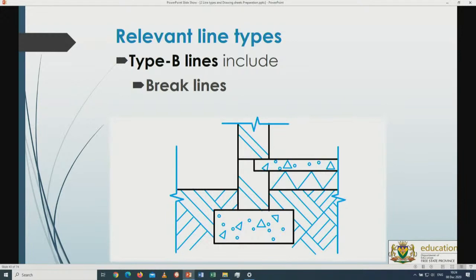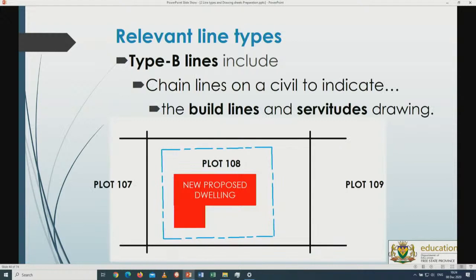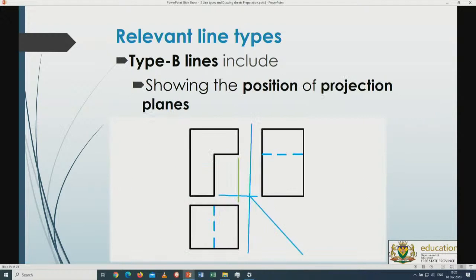Then also your break lines, break of continuity. In actual fact, this building carries on to the right and it carries on to the left, it carries on upwards. For grade 10 level, we only need this portion over here, and we have got the break of continuity lines, those that look like lightning being struck downwards or something like that. So that's basically the break of continuity line, the break lines in other words. Then also your bolt lines, also content for grade 11, that is also pointed out to you as a type B line. Your division between front view, left view and top view and right view can be seen as your axis, and it's also going to be type B.